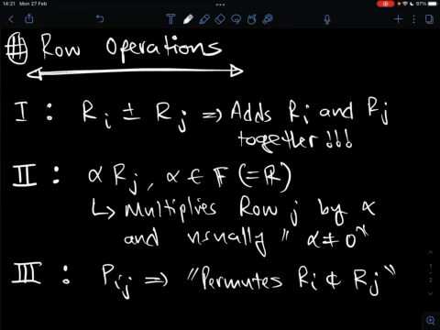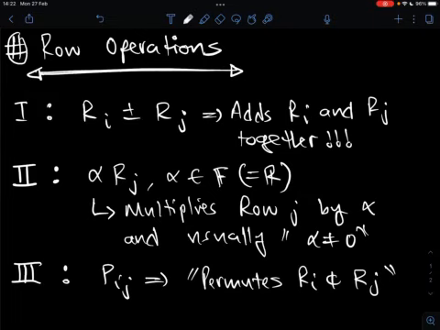Every time you perform these, we refer to these as valid row operations. Any row operation that you can define yourself, which works with the rows of a matrix but is not one of these, we don't term as a valid row operation. We only term as row operations the operations that we have agreed on as a mathematics community. Anything which is not this is not allowed to be a row operation. So every time we talk about row operations, we'll be talking about one of these 3 flavors that we have discussed here.